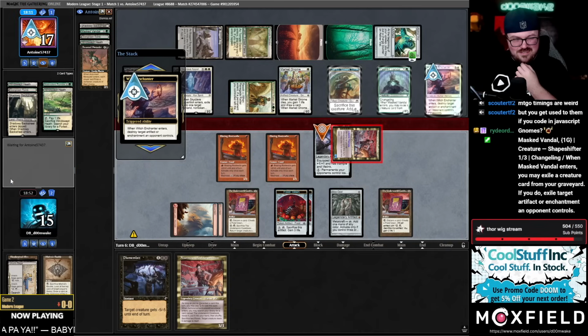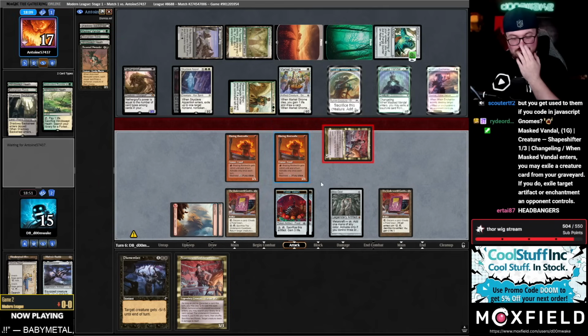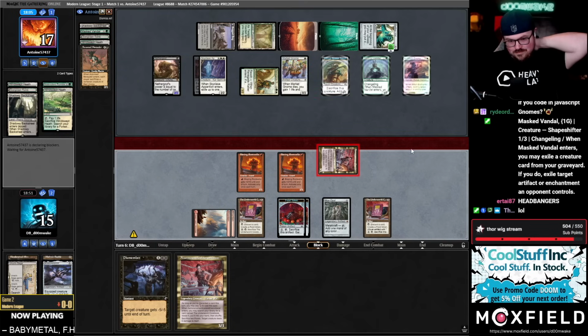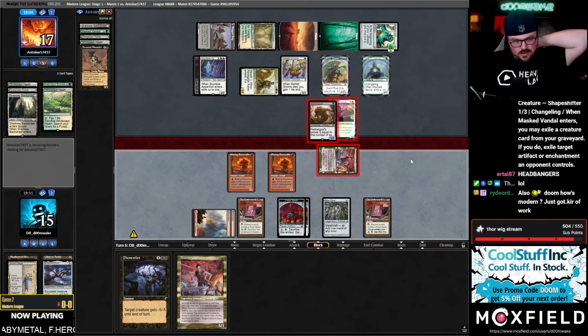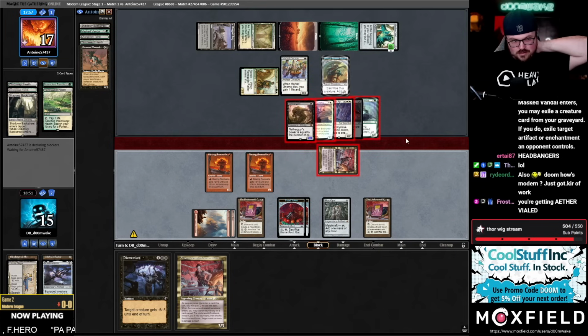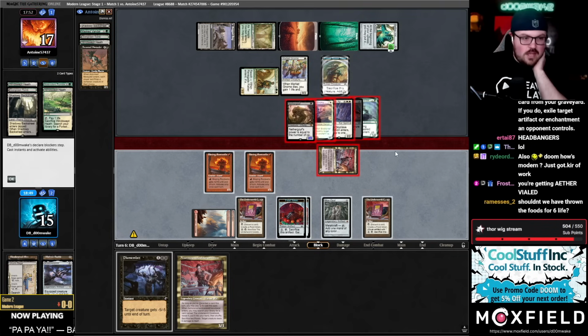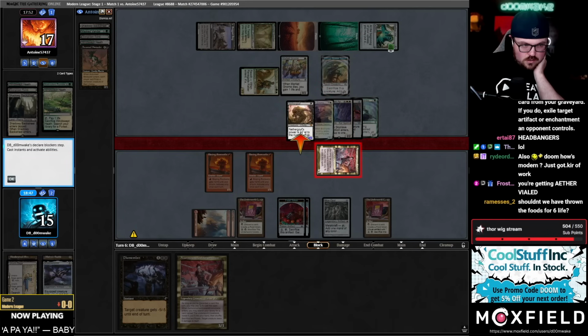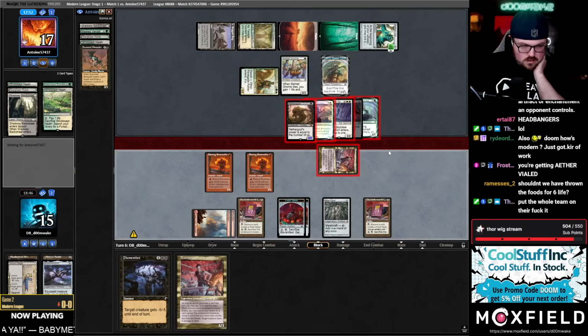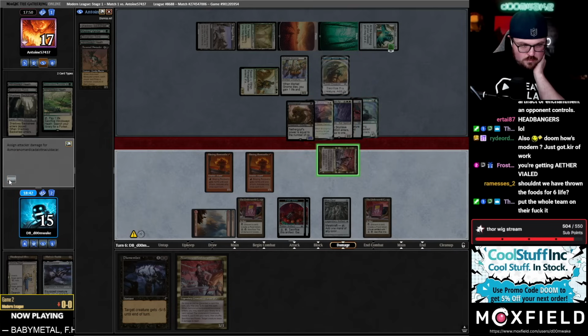that's bad. I really needed that Shadowspear. Shit. Really needed that Shadowspear, huh? I am, in fact, getting Aetherviled, yes. So I can kill two things and still lose my Asmo. So in that case, I will just kill one thing. Kill just the Skyclave. And then play another Asmo.